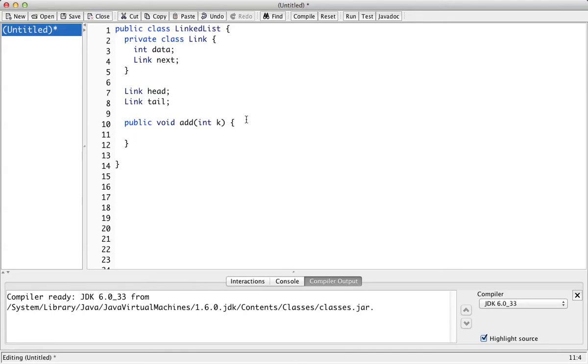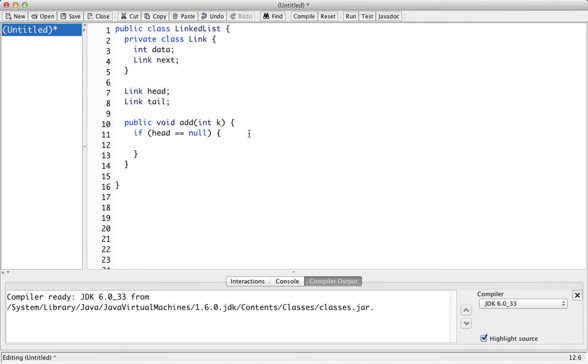There are a couple of different cases we're going to run into when we're adding things to this linked list. And we'll start with the case that we know we have right now, which is that basically the important part is head points to nothing. So if head equals null, what do we have to do?